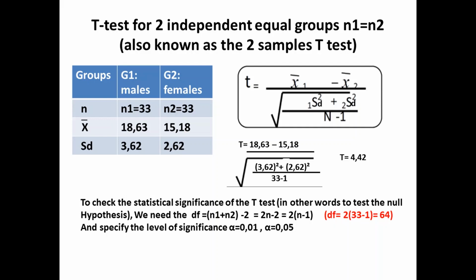Of significance is the level of trust, or the interval of trust. So to what extent can we trust these findings? On the level of 0.01 or the level of 0.05? And we have many levels of trust. And actually the number 0.01 is a percentage, which is 1%, and 0.05 is another percentage, which is 5%.